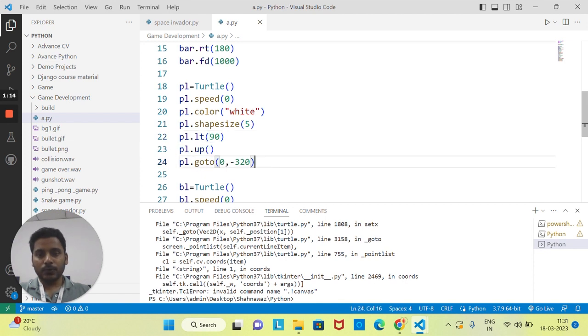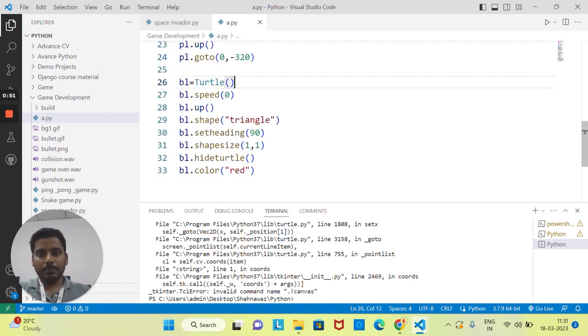And then up and then go to it means I just need to place this player at the bottom of my screen, and you know, like below the x-axis the value of y is minus. That's why I have kept it 0 because I want to make it center, and at center the value of x is 0, right? And for the bottom here you can adjust as per your requirement or as per your choice, right? Hope this is clear to all of you, right?